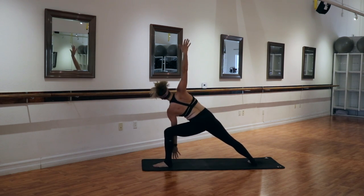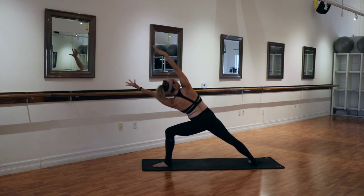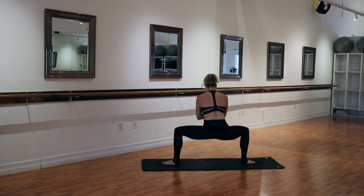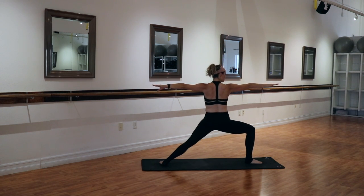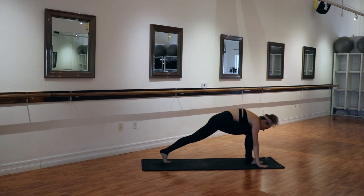side angle, 6 and 12, and then lift. Circle it up and around, double utthita. Inhale, star. Exhale, drop it down for a horse. Lift it high, 2 to the front. Hold it in reverse. Cartwheel it down, high to low.